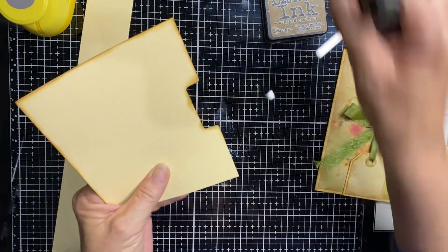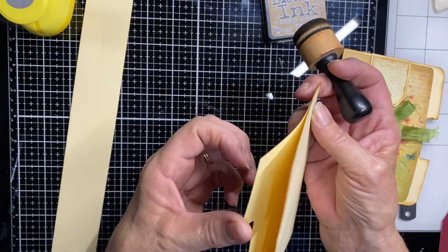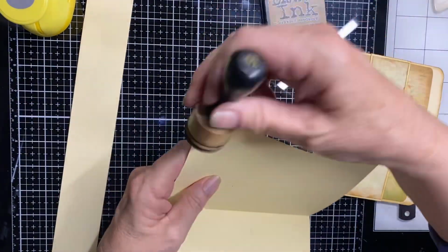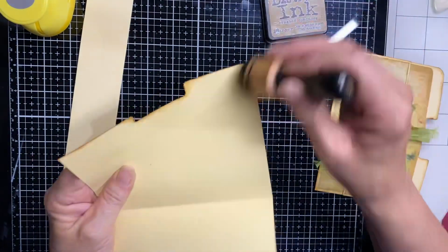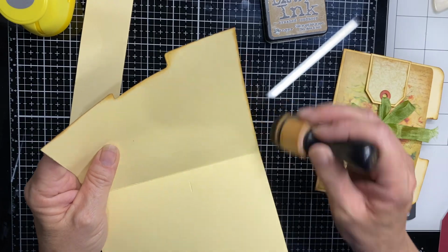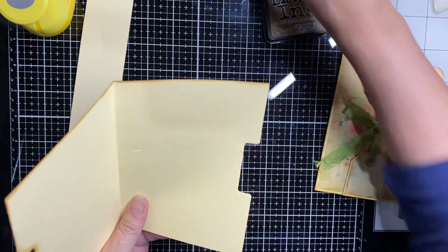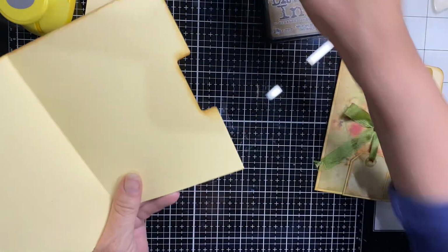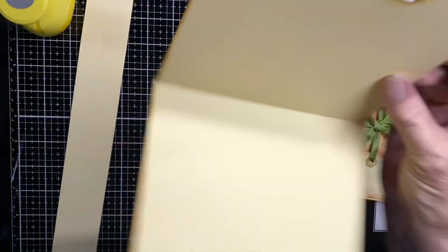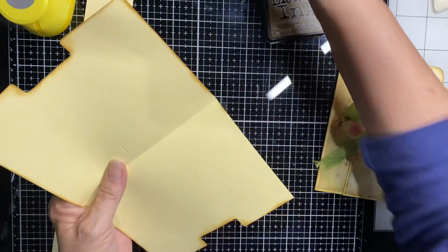Now, my original one that I've got here, I actually went back, I don't know if you can remember, a month and a half, 2 months, I don't know. This year has just gone so quickly. A month and a half, 2 months ago, I did an unboxing from Your Creative Studio. It was another one that Amanda had sent me, which was a beautiful one. Talking to her later on, I found out it was the June subscription box that she had sent me.